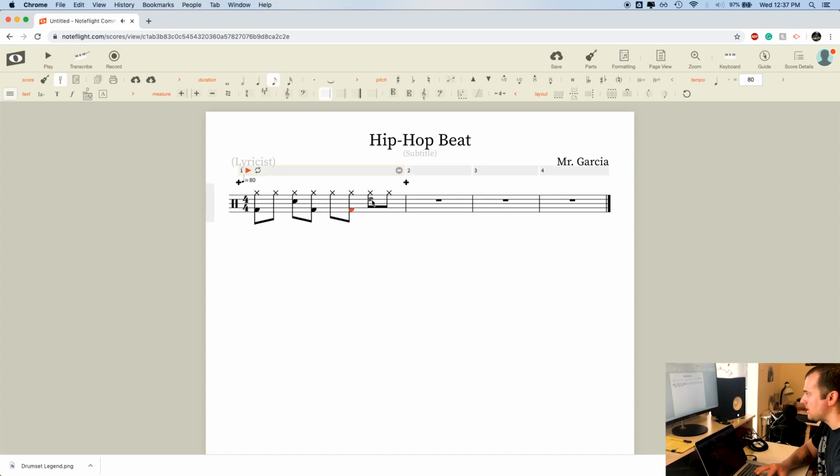And then a snare on the 4 beat. So right now we have a full measure, and we can play this full measure.